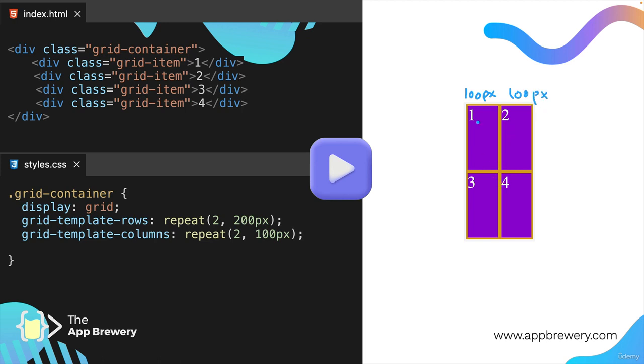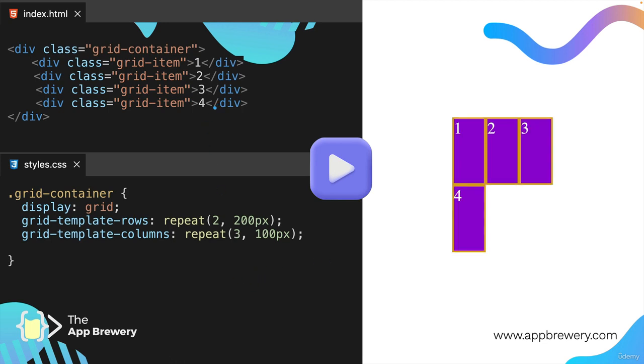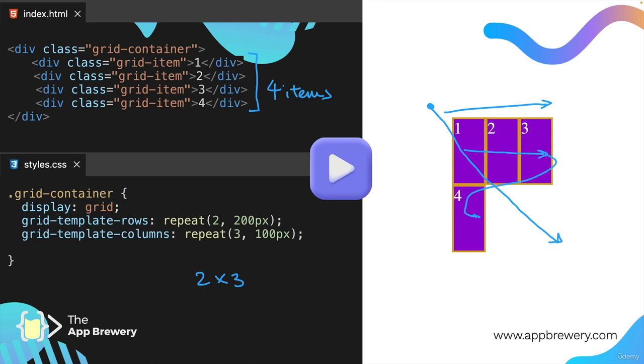It's just time saving. Now, what if you defined a grid that is larger than you have items for? So here you can see in our HTML, we have 4 items, but here we're creating a 2x3 grid. So we have 2 rows and 3 columns. If we only have 4 items, they're fitted into our grid from the top left all the way to the bottom right. So that means once we've laid out the first row, it's going to double back and continue along the second row.